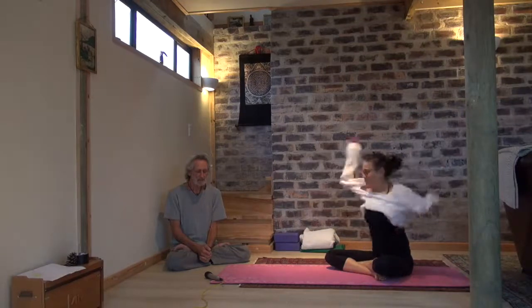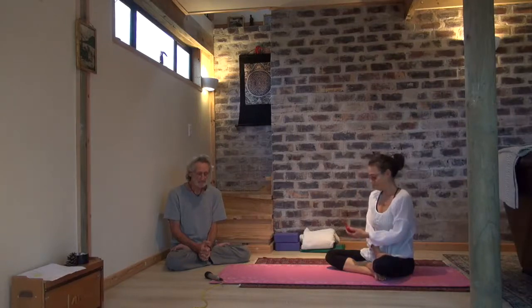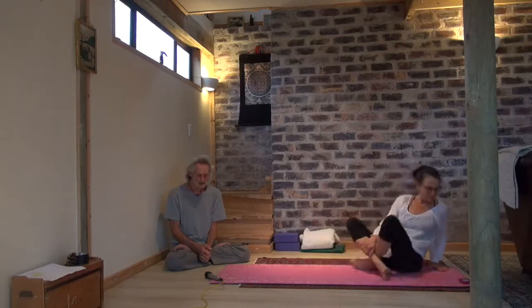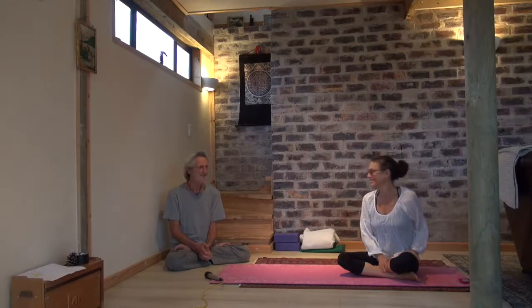Gently drawing the knees into the chest. Roll over onto the right side of your body. And when you're ready, slowly opening the eyes, bring your awareness back to the room. And come sitting upright.